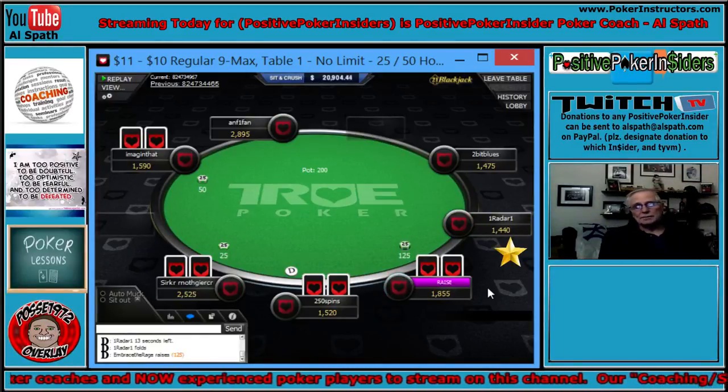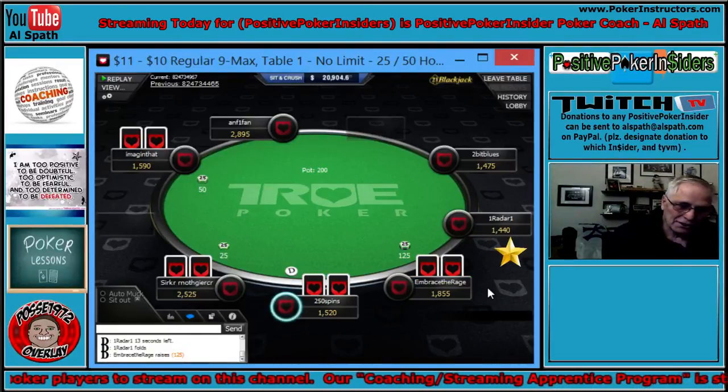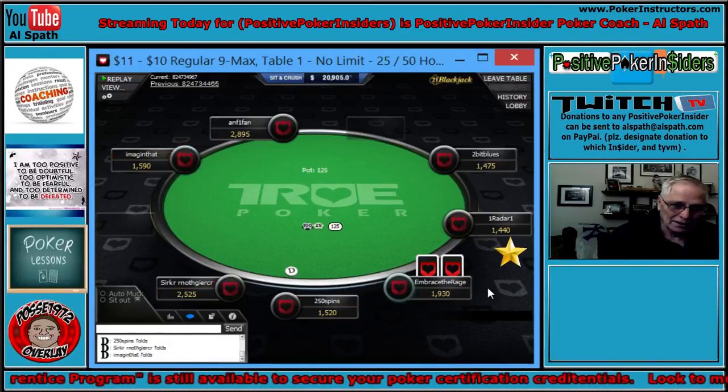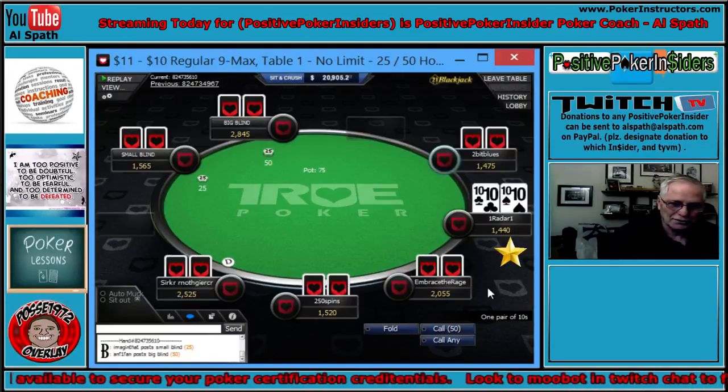Early in the tournament, small pairs have some worth because you can get in cheap and you might flop something big. Middle of the tournament, they lose value. End of the tournament, they gain value because you have to make a stand, and it's better to make a stand with a pair than anything else. So just remember, early on they have some value, later on they have value, but in the middle they lose a lot of value. And I don't want to just throw away chips.